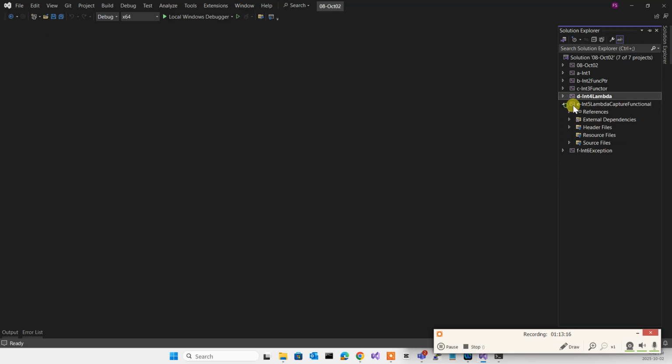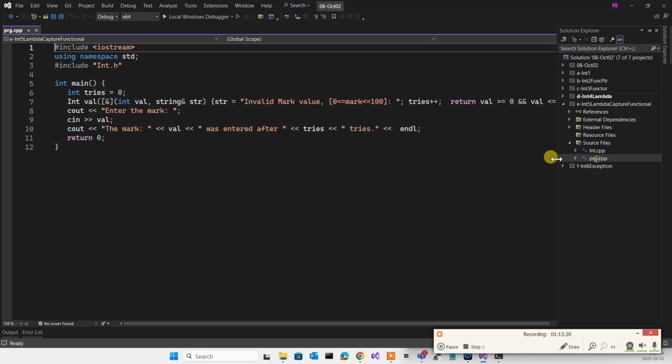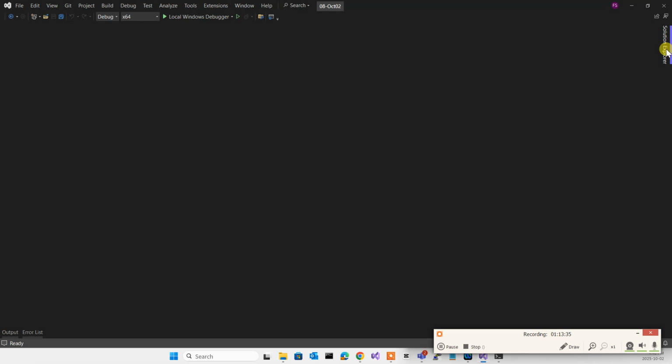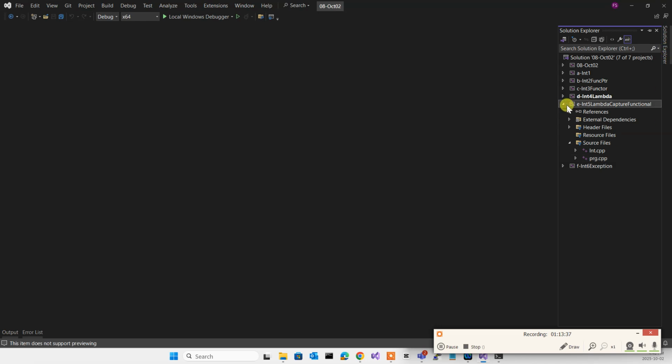And finally, this is lambda with captures. Like if you want to count how many times you're doing it. So essentially, you capture it, and you can have the number of tries in here. And you can add to the number of tries. So it tells you how many times you tried. You can use it with a capture to see how many times you do it. I explained how the capture works.